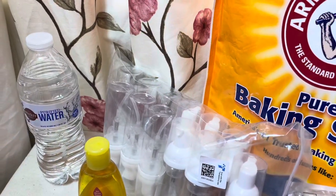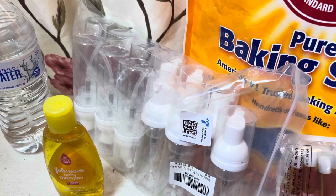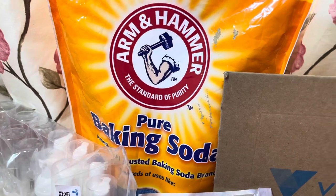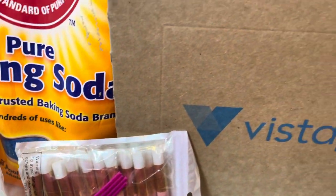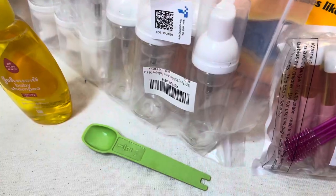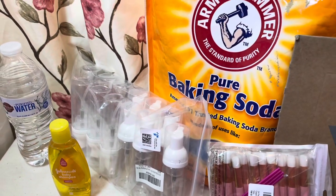All that I need: a bottle of purified or distilled water, Johnson's Baby Shampoo, a foam pump dispenser, baking soda — I have Arm & Hammer — and spoolie brushes that I will clean them with. I also have my stickers from Vistaprint, everything will be linked. And I have a half teaspoon measure to put in the baking soda.